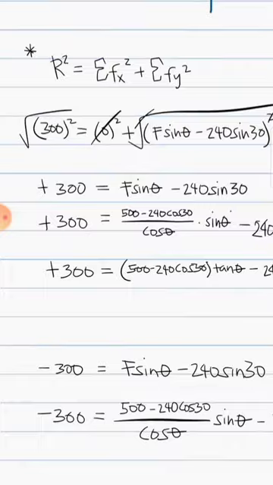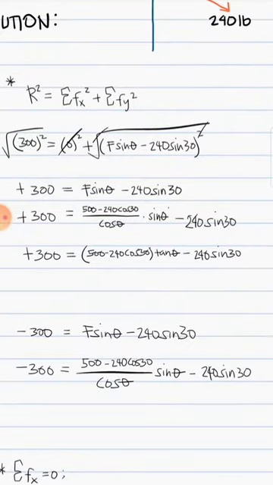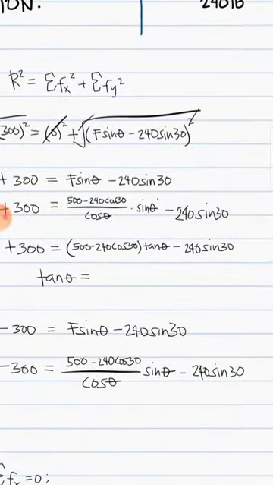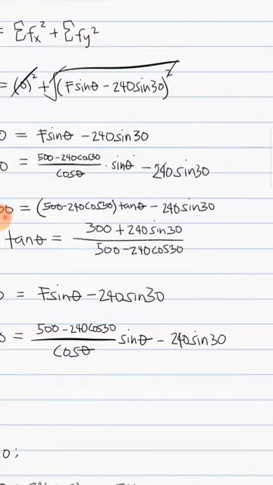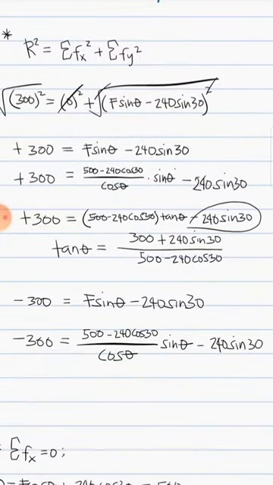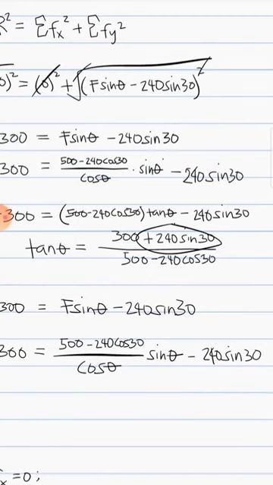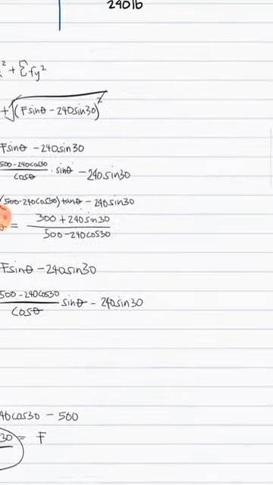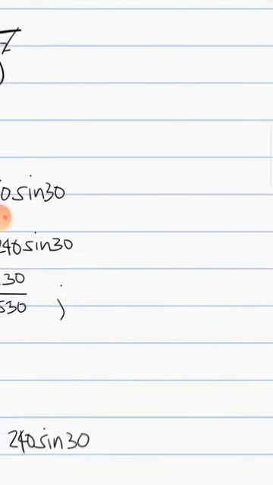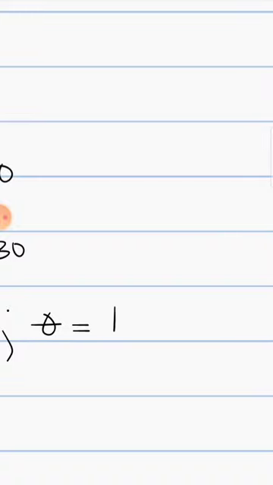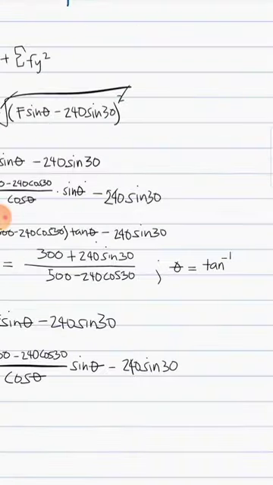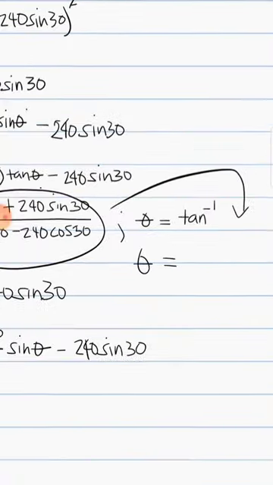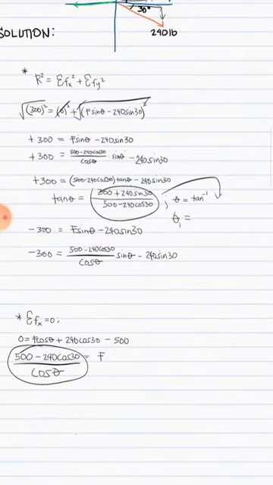Plus 300. Then by rearranging this one, it's just algebra in this part, guys. Tangent of theta. In what I did, I just transposed this one to the other side, so it becomes plus. And then divide both sides by this value. Then by getting the arctangent of both sides, theta will now be equal to tan inverse of this value here. We put tan inverse here, and theta will now have a value. That's the first root, the theta.